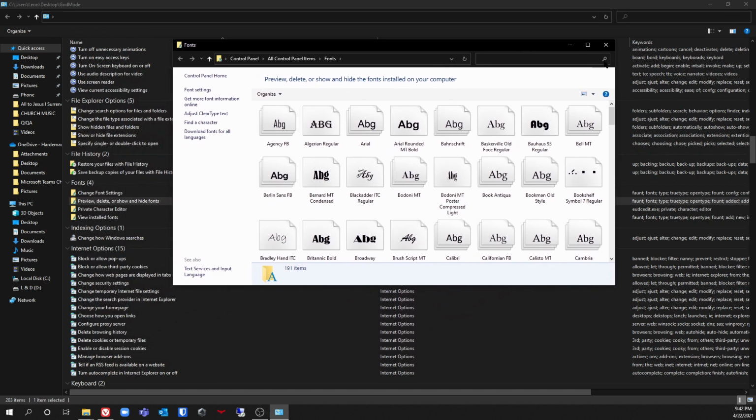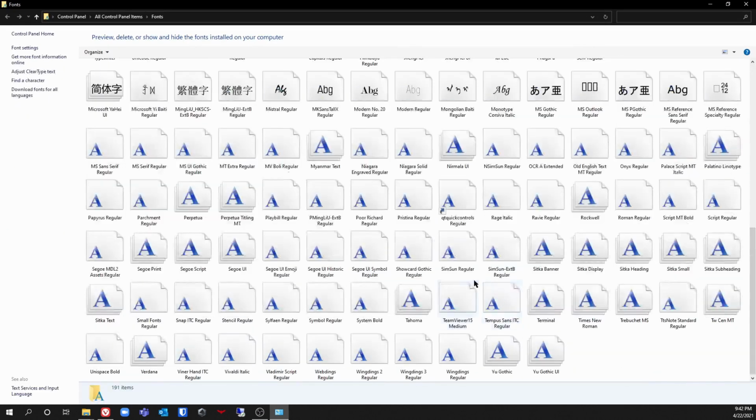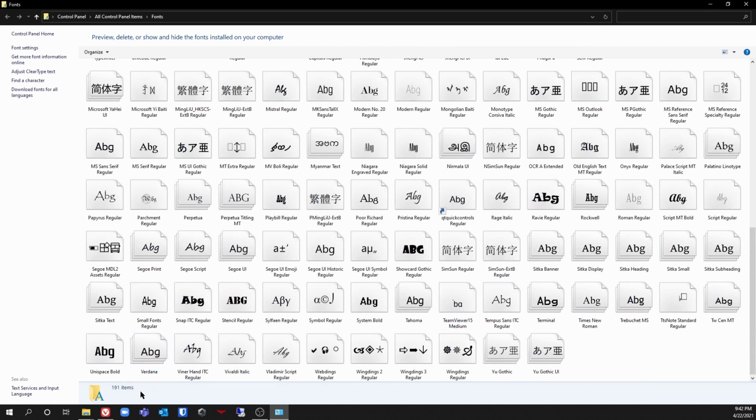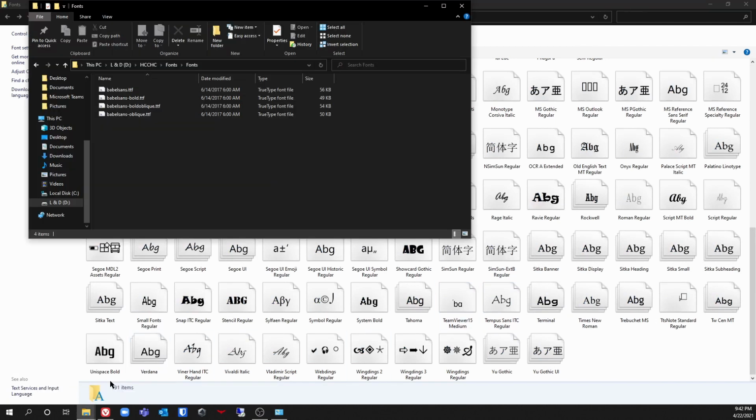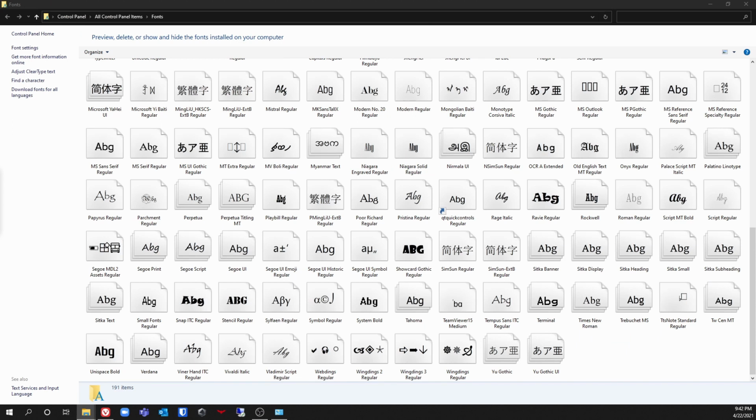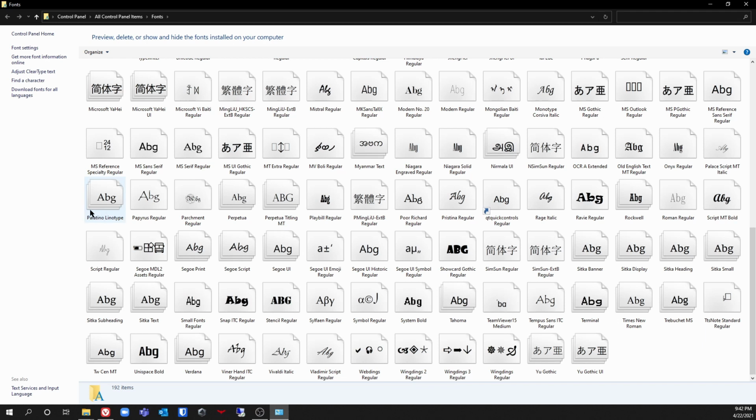Okay, I'm gonna make this larger. Ooh, that's shiny. And then we want to go to our folder location, and then we just want to drag those bad boys in there. I'm gonna just highlight them all, and we just want to drag them in there. Drag them on in. Well, it installed them too fast. Sorry. It installed them too fast.